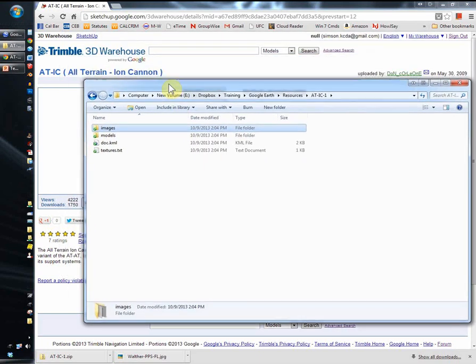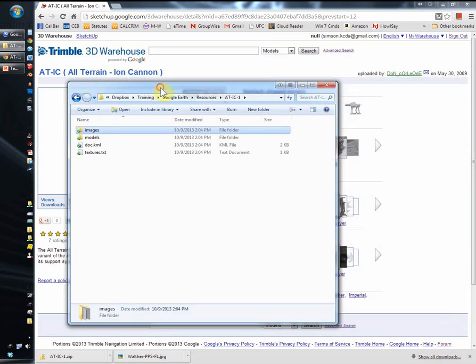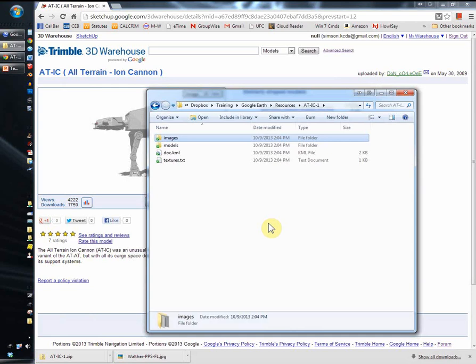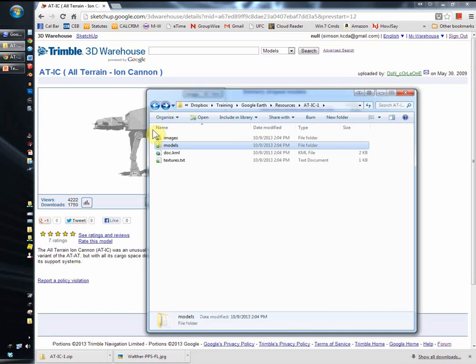One of the things to note about these extracted files in this particular format is what we're looking for. If we come in models, we're looking for this file with this DAE extension. But what's a little bit tricky about these is you'll notice there's a bunch of other items in there. There's a text document and a KML and an images folder, which provides the textures.